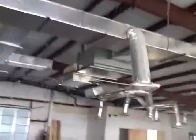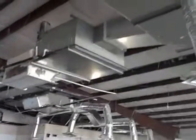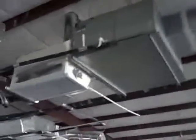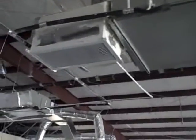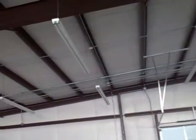The other units here — what I suggest we do is demo all the ductwork but leave the units hanging up in the ceiling. They're fully functional units, about 14 feet to the bottom. We'll just take all the ductwork off. That way, if you ever have to modify this building again, you'll have heating and cooling throughout.